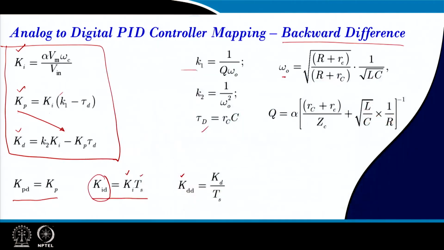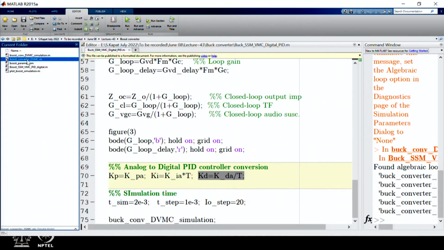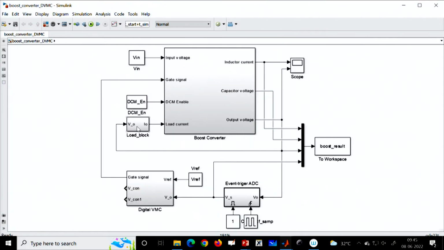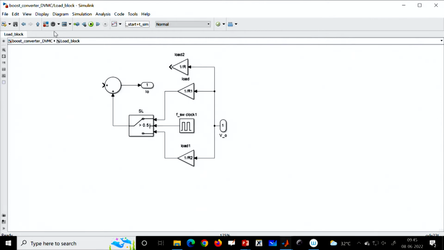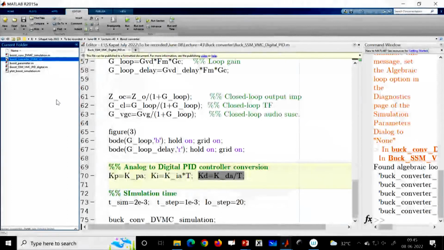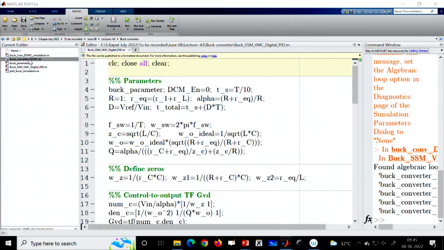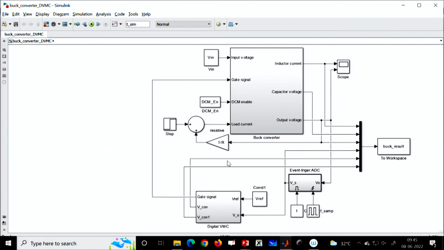And if you go to our Simulink diagram, so I want to show that this is a Simulink block diagram and here we are applying a load step transient. Sorry, this is the boost one. Actually I want to go here. Okay, yes. So here I want to show, this is the diagram.